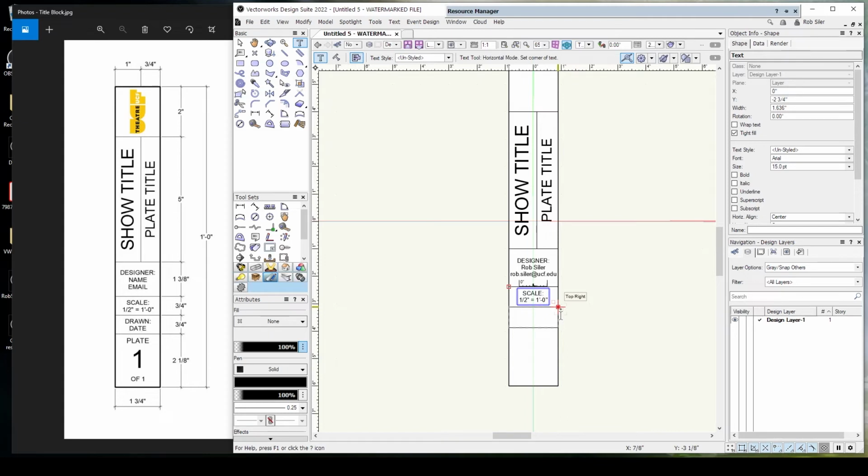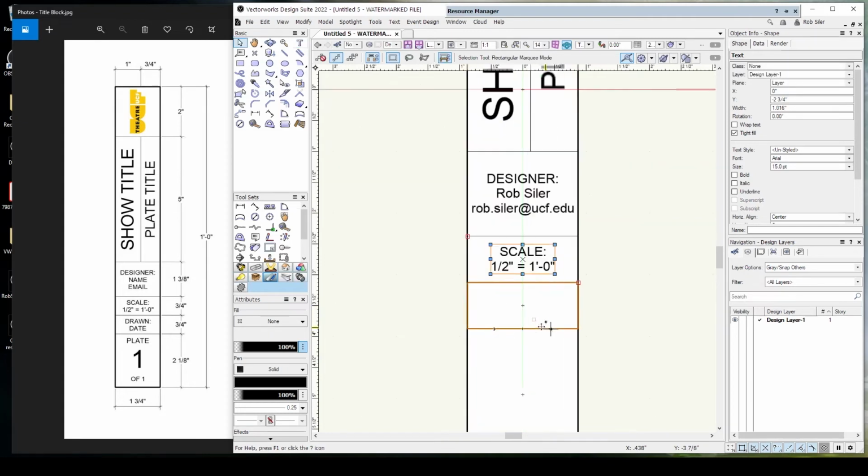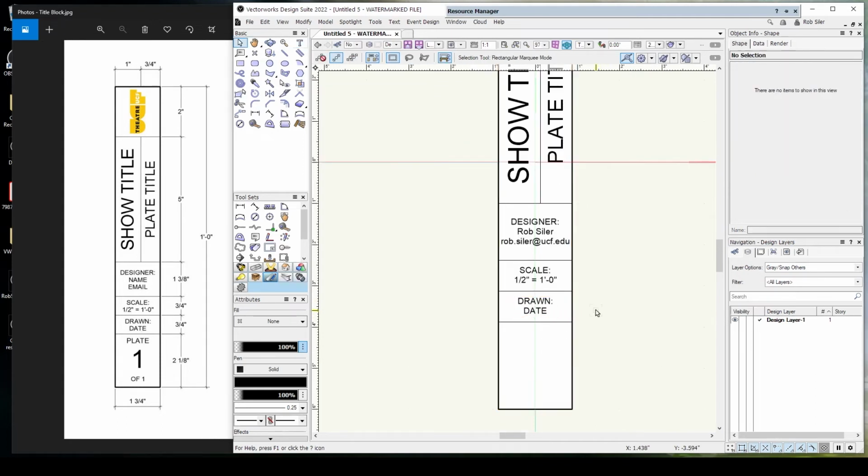Half-inch scale is very typical for what we do, so I'm just going to put that as my default. And I'm going to duplicate this text box again, click and drag it into alignment, and I'm going to make this my drawn and date. You want to insert the date that you're drawing the drawing on.